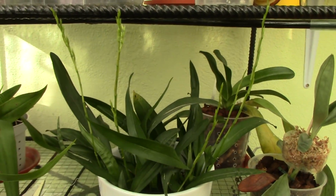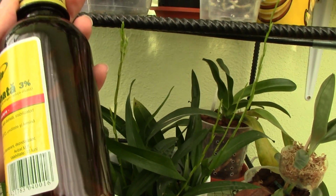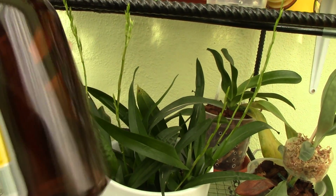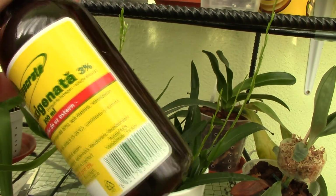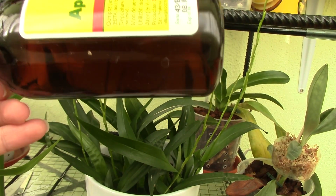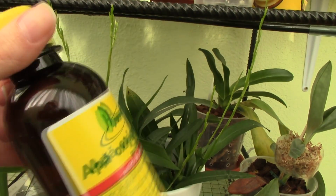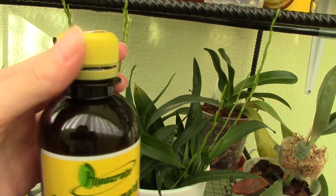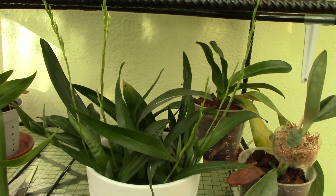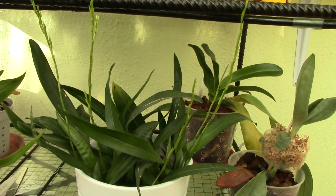Now this stuff can actually help you in so many cases. It doesn't work so well with bacterial infections, but they tend to be rare compared to other illnesses. So this thing works tremendously well with rots and fungus of any sort, or just disinfecting roots, making sure you kill off all parasites when you repot. This is a great thing to have around. It's super cheap, and you can always have this bottle around. If you see that you have a small fungal infection, spray this, it will work wonders.